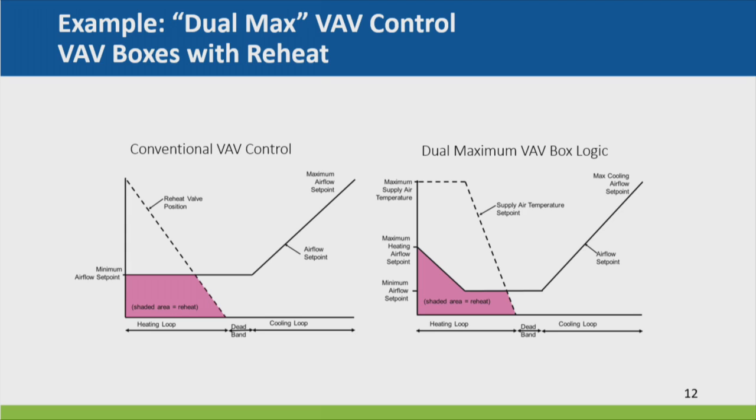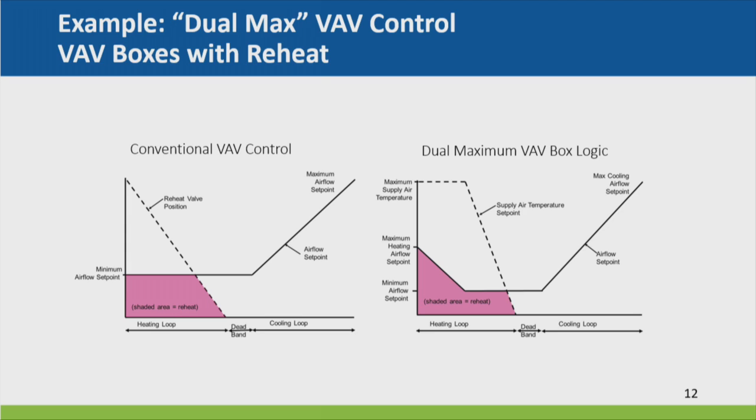The idea is that a traditional VAV logic is you have a minimum. So you're cooling, as the cooling load goes down, the airflow goes down, then you hit a set point, and it doesn't go above or below that. And then you do all your heating at that set point. And so this purple area is sort of representative of reheat. And you want that area to be as small as possible because that represents inefficiency.